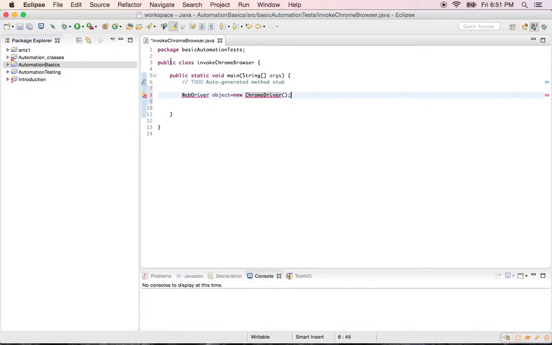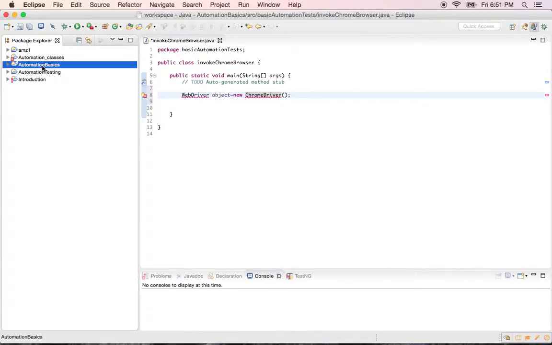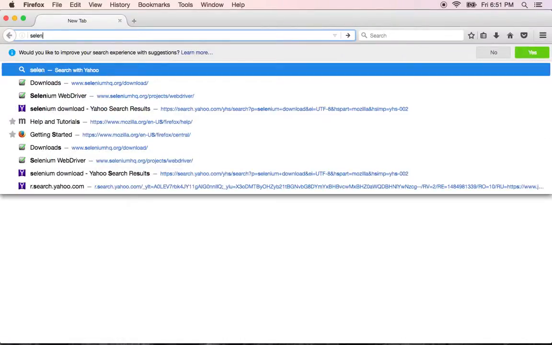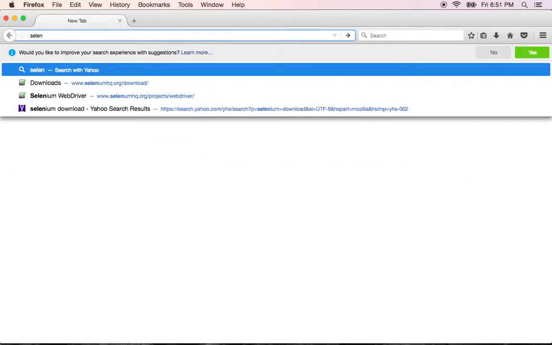Now let us link Selenium to this particular project and see what error we are getting. Downloading Selenium is nothing but downloading those jar files. As I told you, go to a browser and say Selenium download.